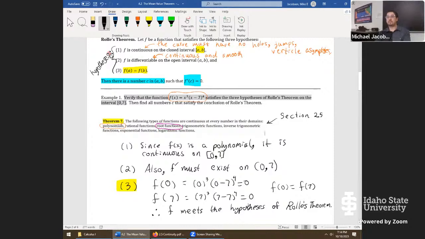This is a powerful and technical theorem. It tells us that there's a number c between 0 and 7 for which the derivative of f at that c value should come out 0. That's great, but the theorem does not tell you how to find it. Depending on the actual function, it's going to be a new ad hoc solution for each function. So really, we're working on equation solving. We've dealt with things with logarithms, exponentials. Here, we'll just deal with a polynomial.